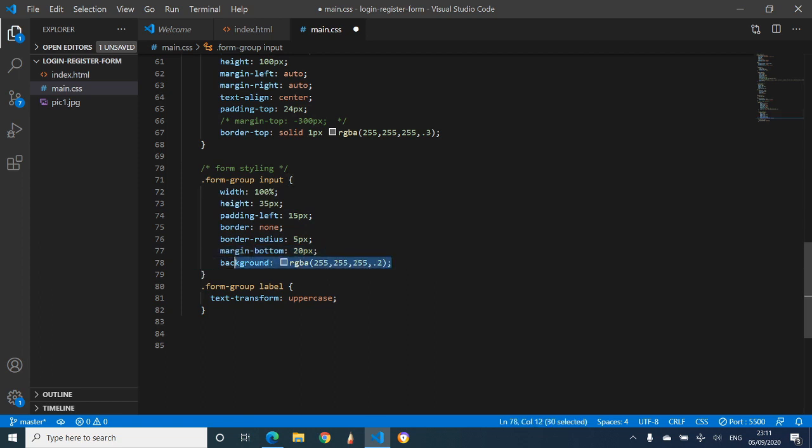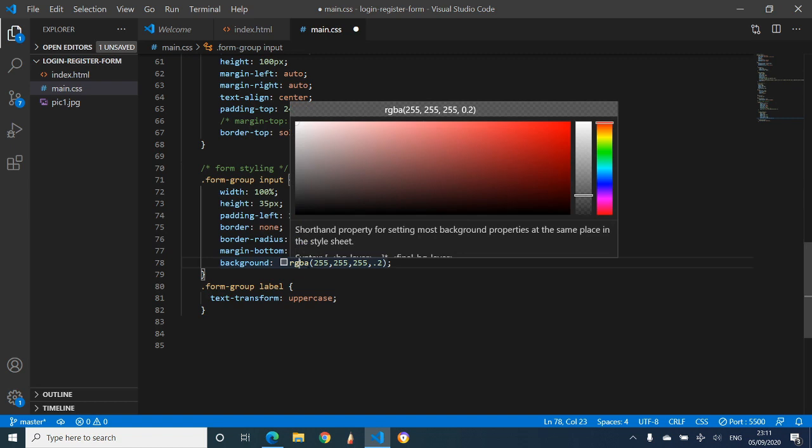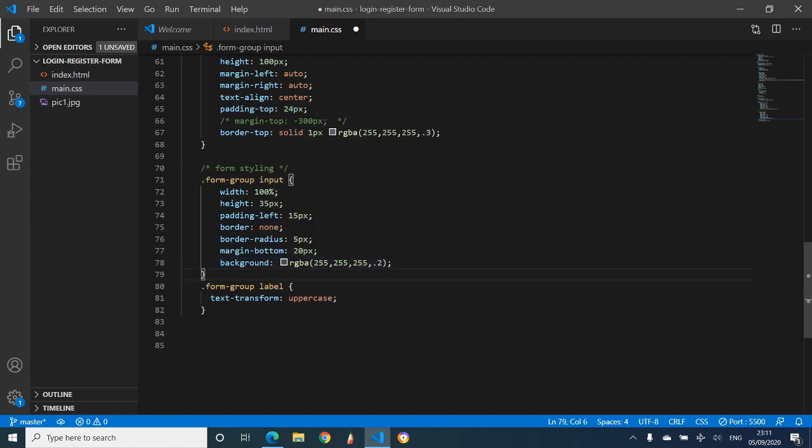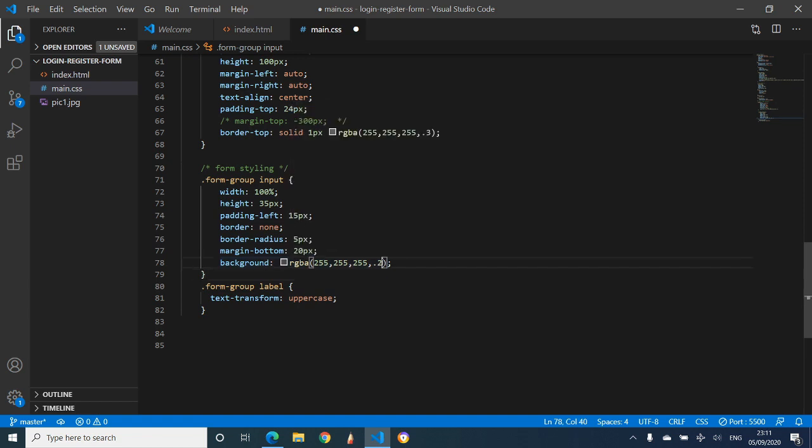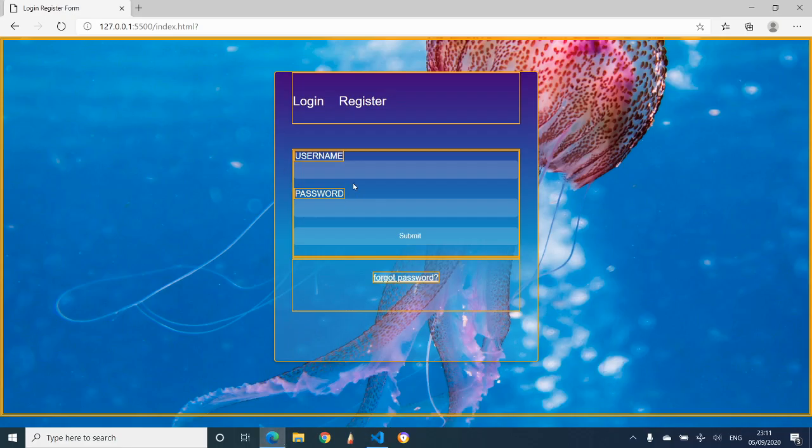I've given it a transparent background, so it's an RGBA value with a transparency or opacity of 0.2. So if I go look at that, okay, there you go.